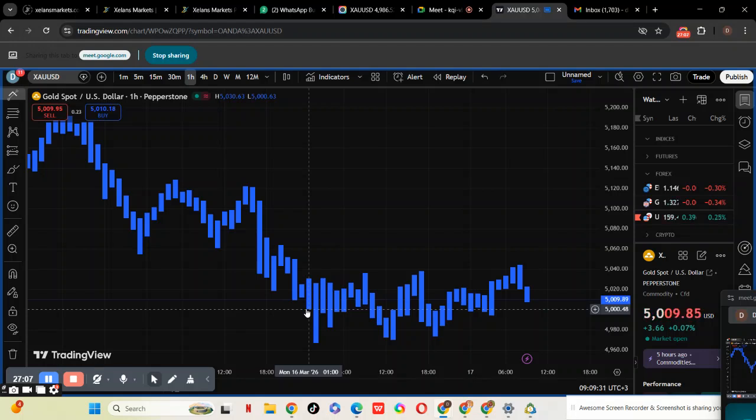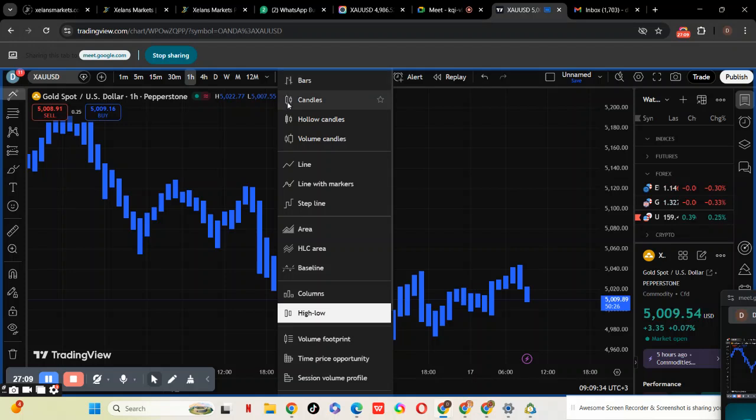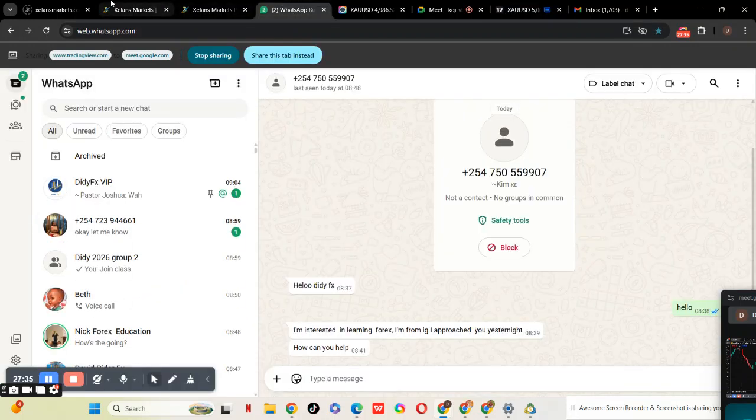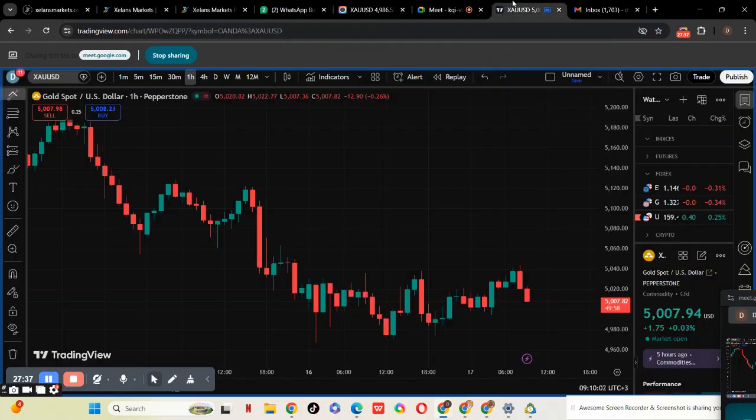So what we recommend as traders, we usually use candlesticks, because they give us an insight into where the market is going, what is going to happen next. It's easy to analyze and determine the next move using candlesticks, unlike using line graphs or volume graphs. That's why we use these, and we call them candlesticks. I gave an assignment yesterday to study about candlesticks. We learned about candlesticks yesterday.